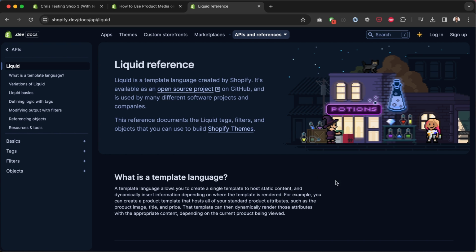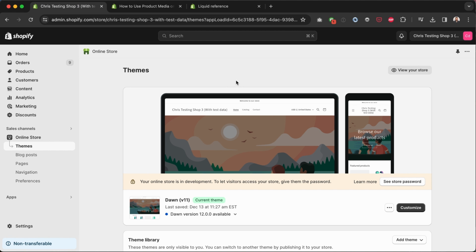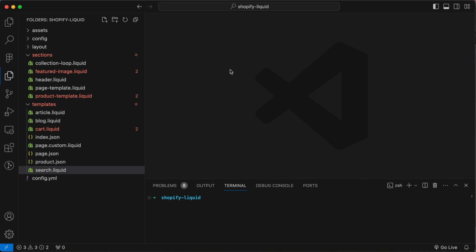Okay, so I've also got up here my testing shop, which is the development store that I'm going to be using for today's video. And then in terms of where I'm going to write my code today, I'm going to use the same project as I used for the Shopify Liquid module within the Shopify Theme Developer course. So if you've already worked on this inside the course, then you can continue on, but it's not important that you have your folder structure set up like mine.